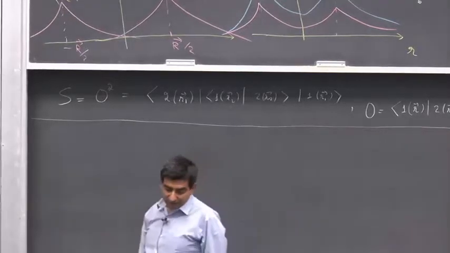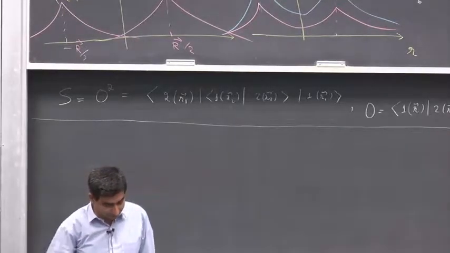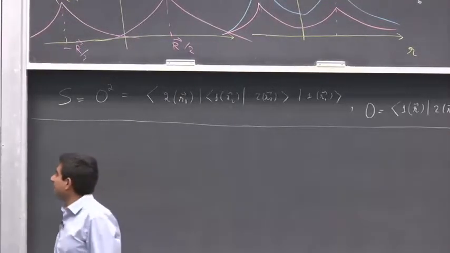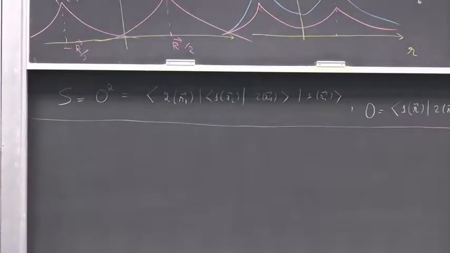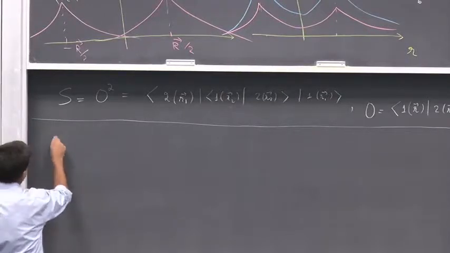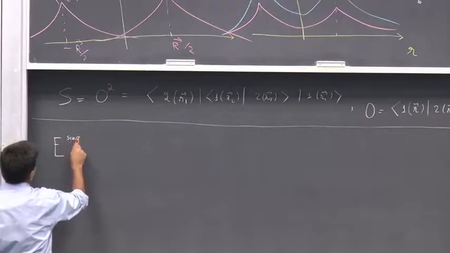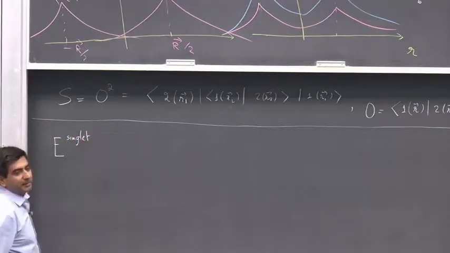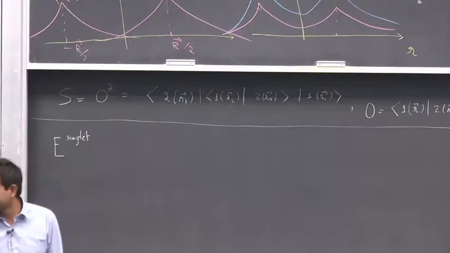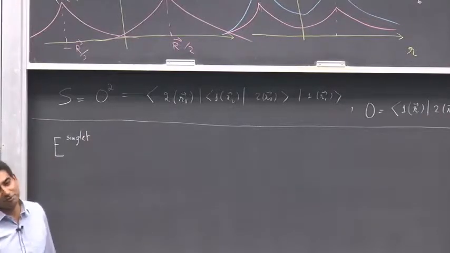Now we would like to find out the energies. At this stage, I would like to work in terms of wave function, so I would like to project everything in the position space. What I'm interested in finding is the energy of the singlet state. You see, my math is far poorer than yours. So if I can do this, you should also be able to do this.